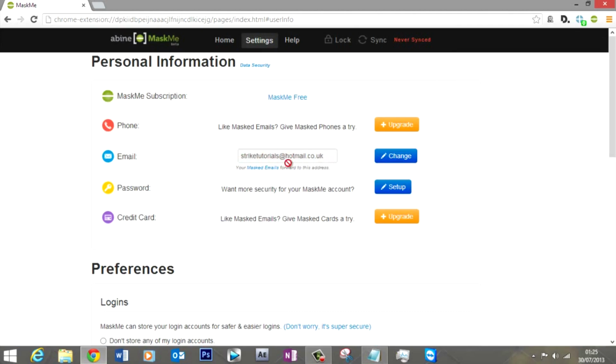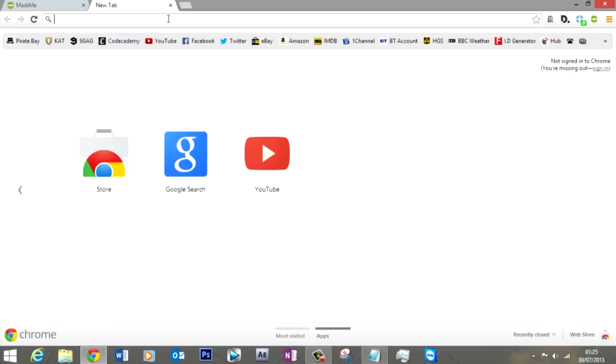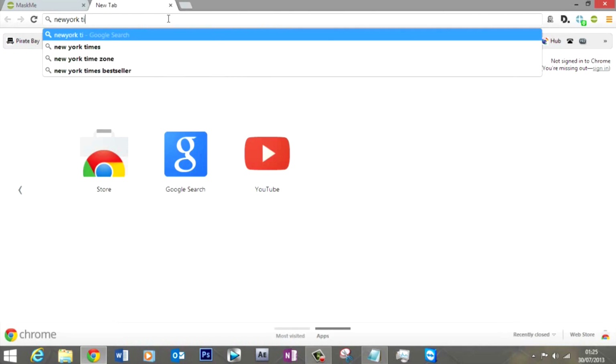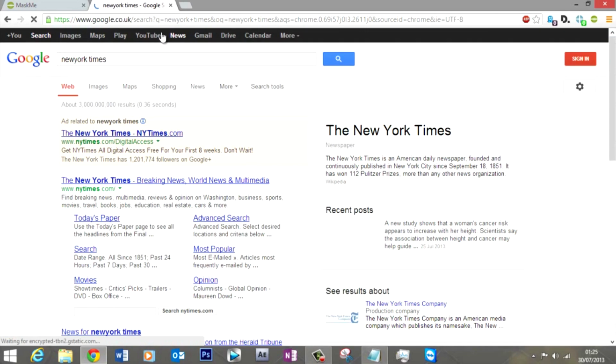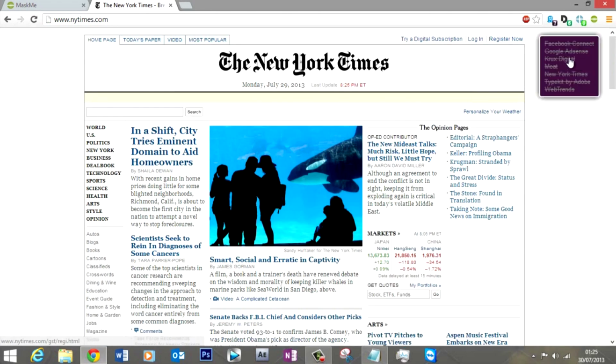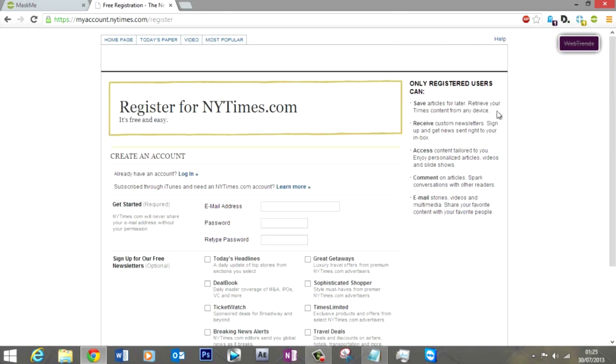So for example, let me see if there's a website which will ask me for my email address. The New York Times, for example. Right, now let's say I want to sign up to their online articles. I'll click register now, and you can already see lots of stuff is being blocked here.